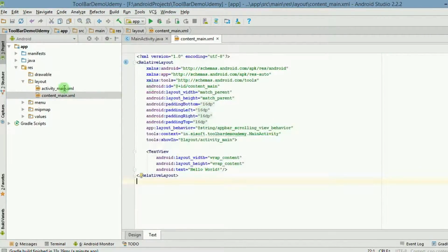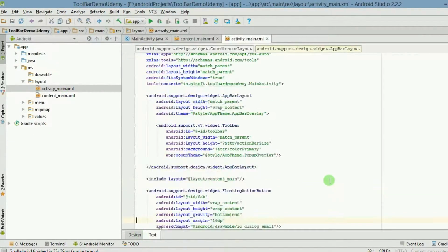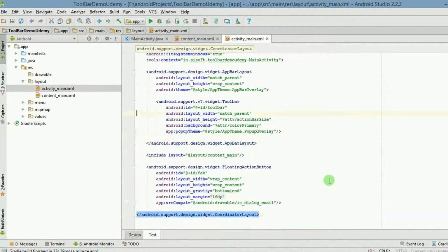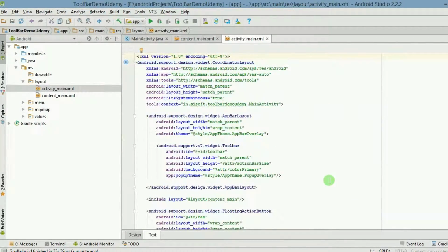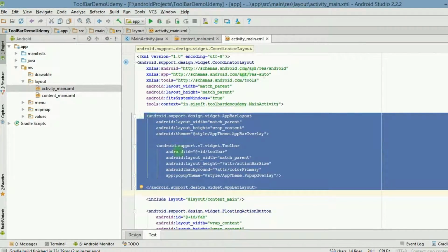Now let me show you another layout here, activity_main. And here what has happened is there is this host of other widgets which have been thrown at us. I don't know why, but let's see what exactly each and every one of these widgets does, right? I will not talk about the coordinator layout because its primary function is to be there and coordinate everything. So there is nothing much to discuss here. Just pay some attention to these two. The entire toolbar gets managed through this widget.